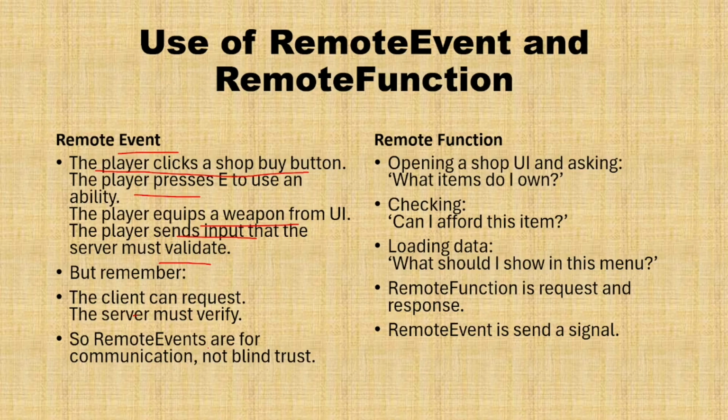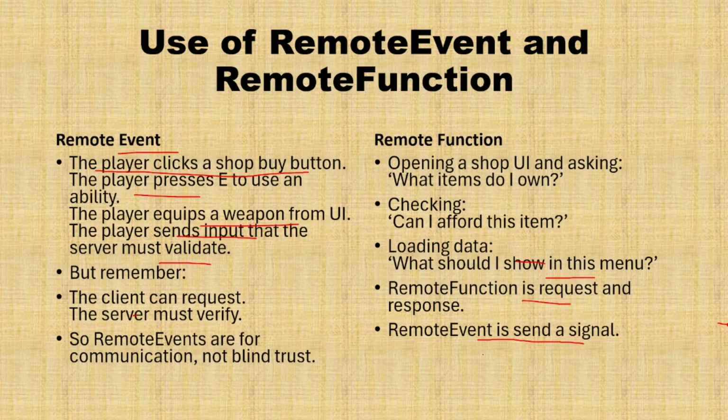And remote function: opening a shop UI and asking what items I have, checking can I afford this item, loading data, what should I show in this menu. Remote function is a request and response, whereas remote event is used to send a signal. So yeah, remote function is two-way communication, and remote event is for sending a signal.